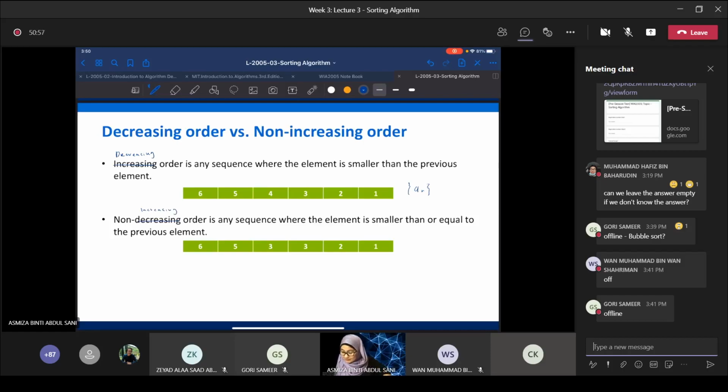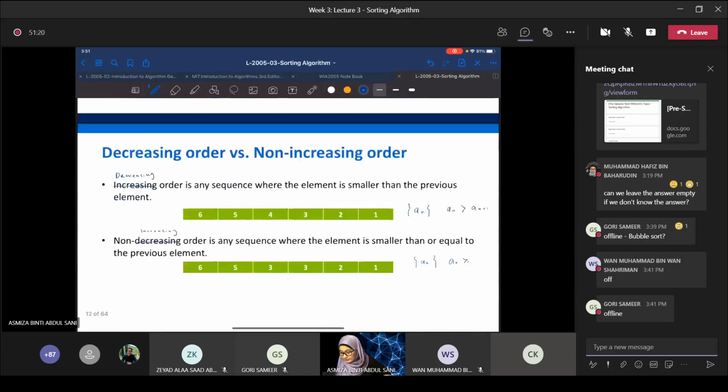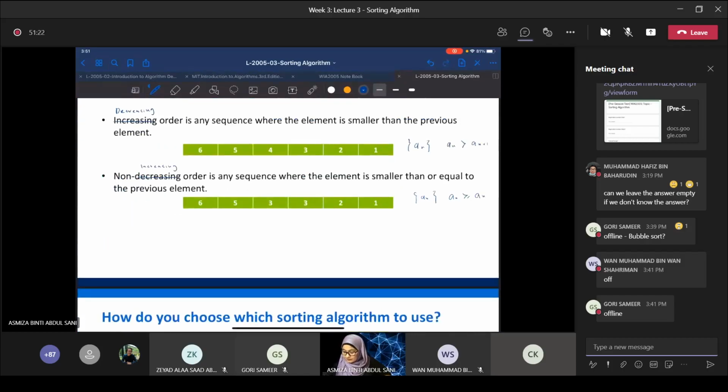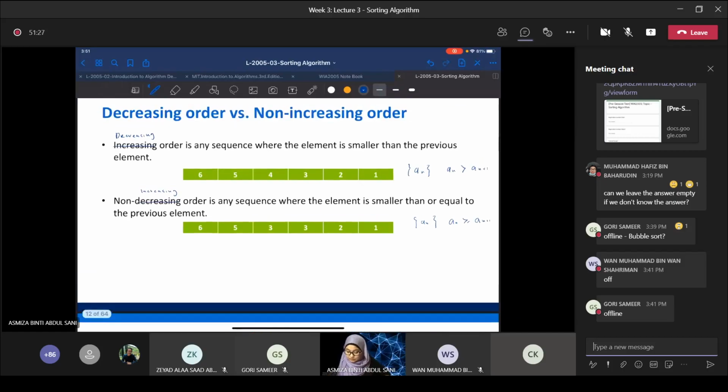Whereby we can say that if we have our a_n, a_n is always bigger than a_(n+1). Same goes for the non-increasing, which is if we have a sequence of a, we can say our a_n could be bigger or equal to a_(n+1). So that is the definition for decreasing and non-increasing order.